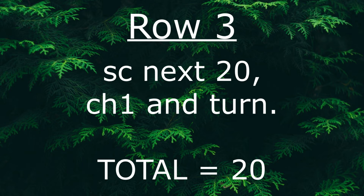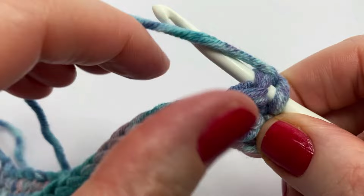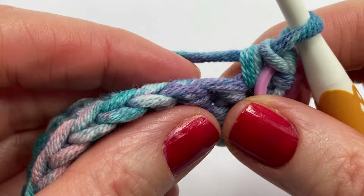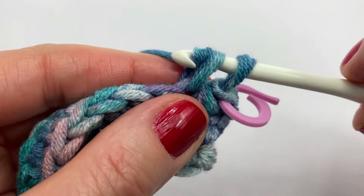We're ready to start row three. In row three, we're doing single crochets in the next 20 stitches. Just a regular single crochet working under both the front and the back loop. So there's our first single crochet, and we are going to pause here and place our stitch marker on the first stitch in the row. And then we're going to continue on. We are doing single crochets, and we are doing 20 in total. And I'll let you work on this on your own, and then I will just meet you at the end of the row.